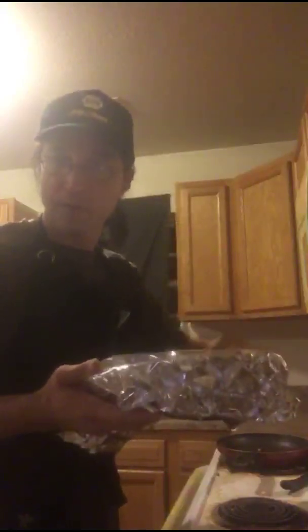And we are now set to go ahead and put the aluminum foil right over the top to preserve our heat. That'll also help the lemon butter sauce from not setting up like a rock, because funny thing about those sauces, they will do that as soon as they start cooling. And then it's just nasty. Anyhow, there we go. I think we've about got all the awesome stuff covered, other than the brownies, but that's still forthcoming.